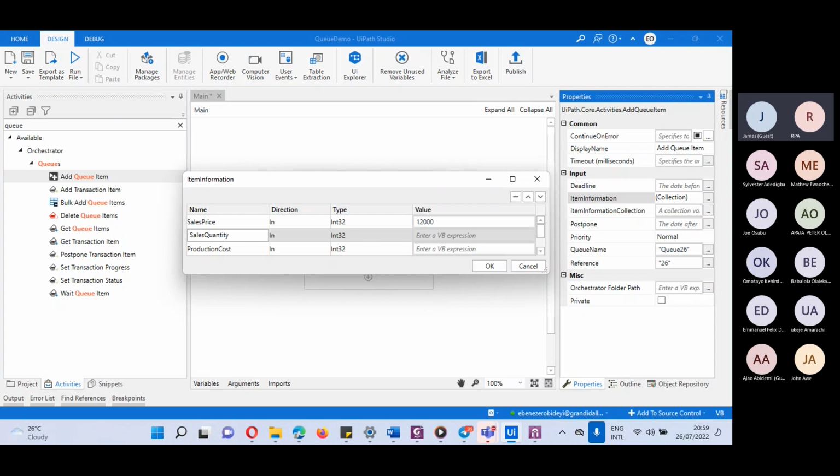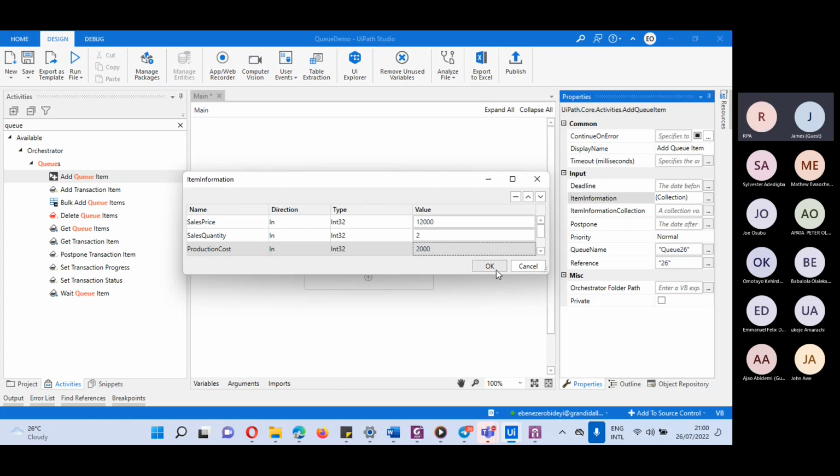Quantity. And then let me put the quantity as 2. I don't know if I'm making sense here. It must be a very costly item. If 12K will produce 2 quantities of its kind, then the production cost, let's say it is simply 2K, of course, plus transportation and other things.